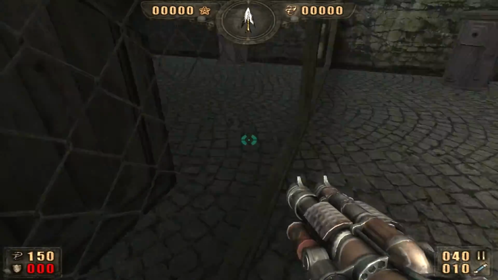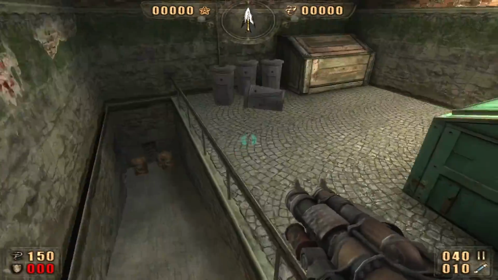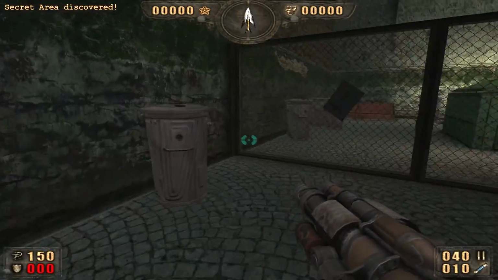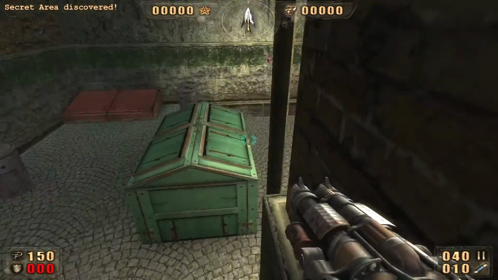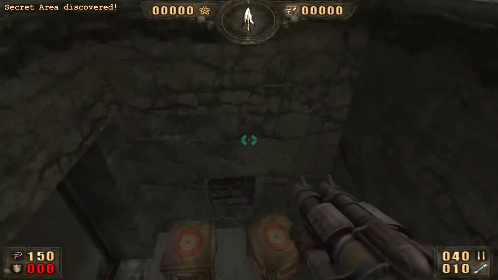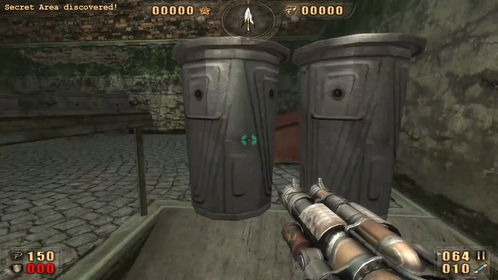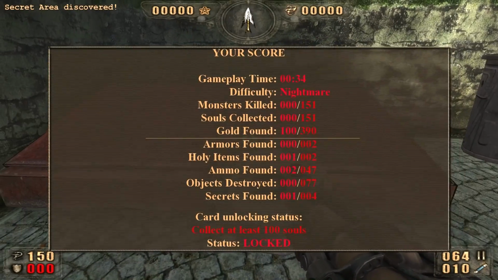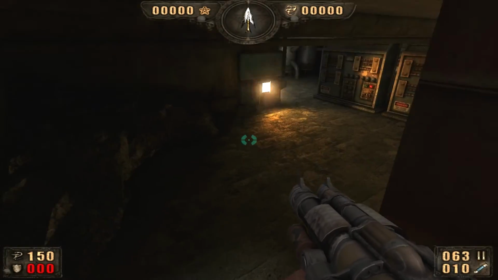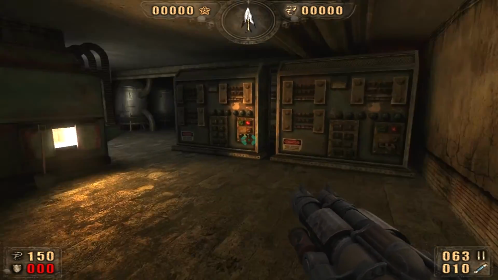Also, we can jump, well, we can make an attempt to jump at least. And we can jump over that. There we go. With the magic of bunny hopping and believing in ourselves, we jump to that part and we found a secret area. And it has some holy item, which is always nice because it gives us money. 100 gold found already, and we'd only found one single thing. And that's nice. So we destroy that dumpster and we move forward.